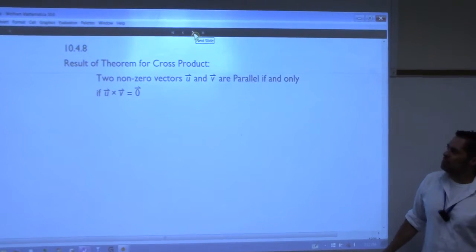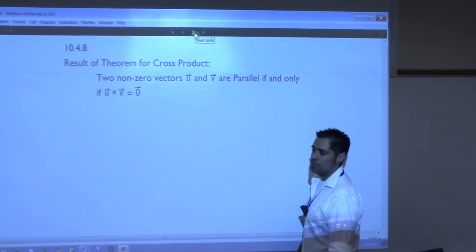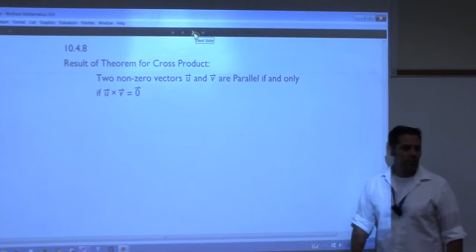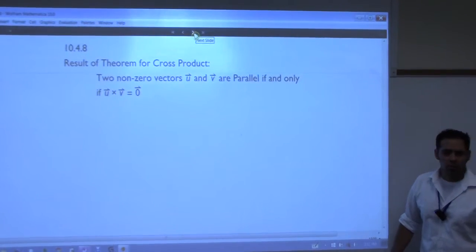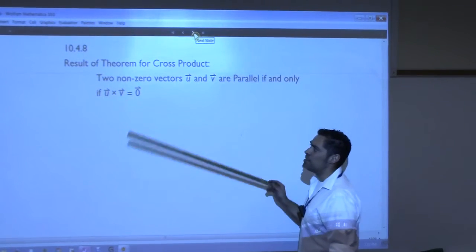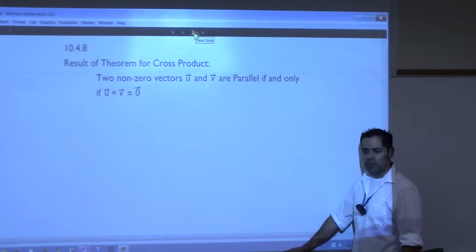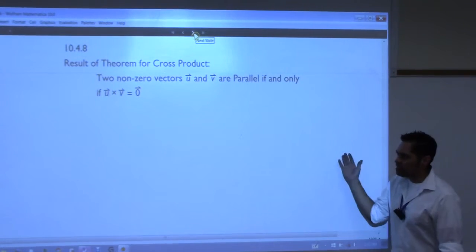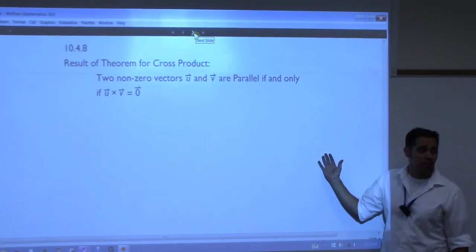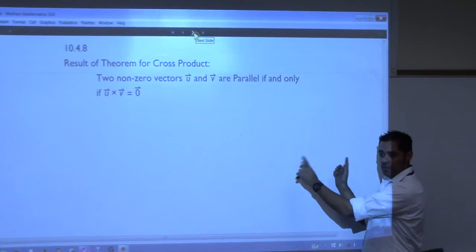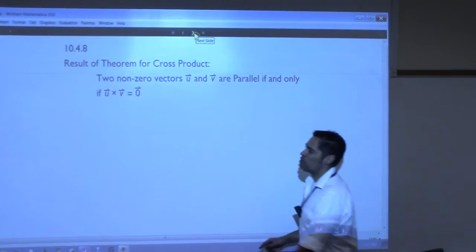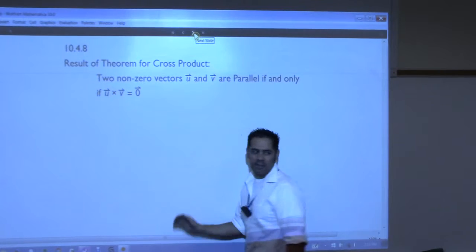Now for us, how have we been checking to see if two vectors are parallel? Just multiples of each other, which I would say is probably easier than this. But this is a theorem, it's here. If we needed it, we could use it. Obviously, if I write two vectors up here and ask if they're parallel, you're going to start looking to see if you can scale it, right? You're not going to start taking the cross product and seeing if it's the 0 vector.